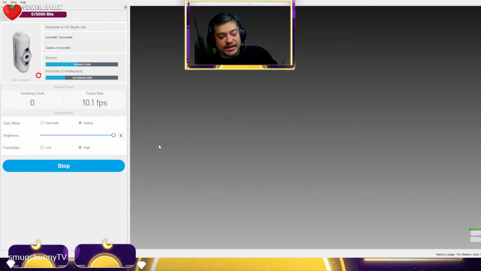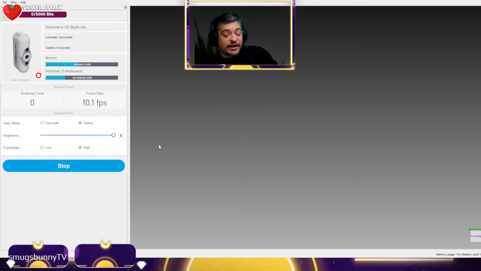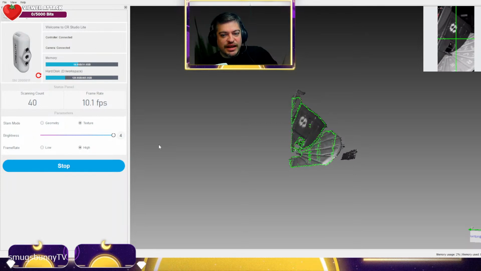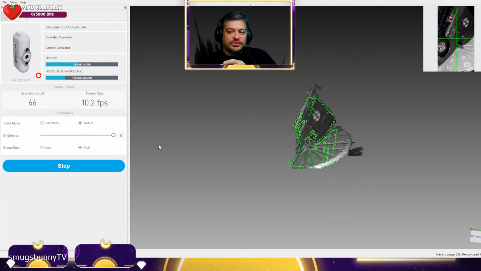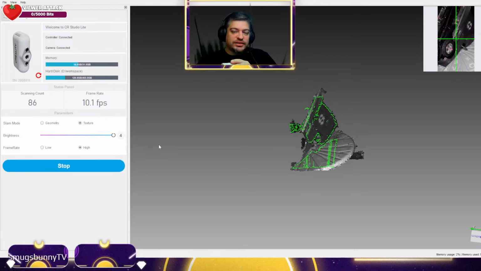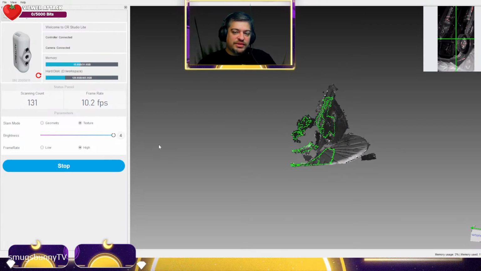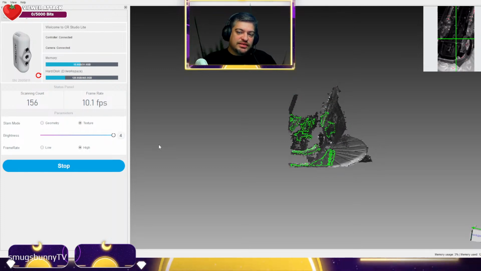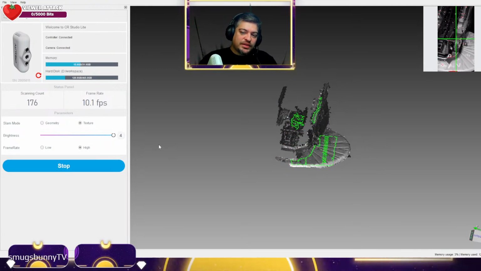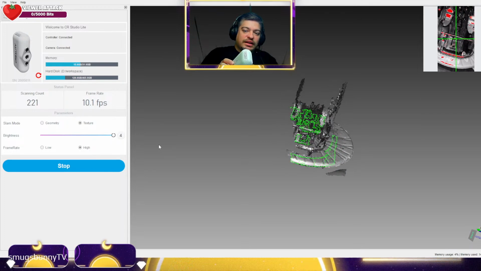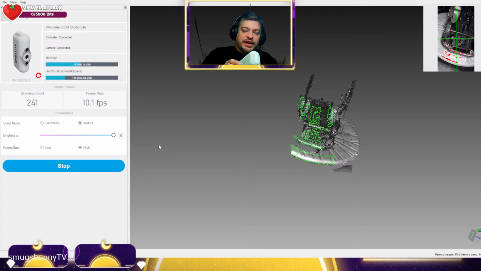So of course the hard part is scanning. Scanning with a 3D scanner isn't as easy as people like to think it is. That's why we're going to do that stream today. Today's stream is all about the 3D scanning process. So right now I'm using handheld mode on my 3D scanner to scan this, since this big rig is bigger than my turntable. And I have to move slow so I don't lose tracking on it.